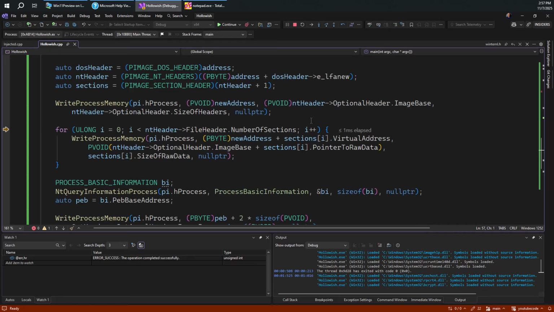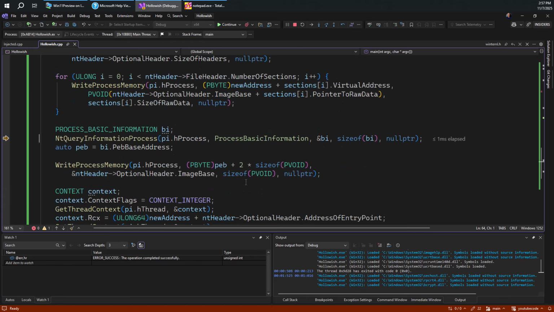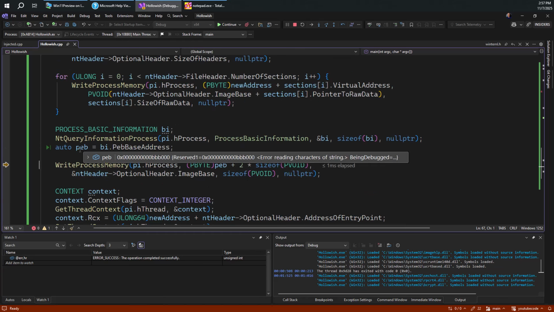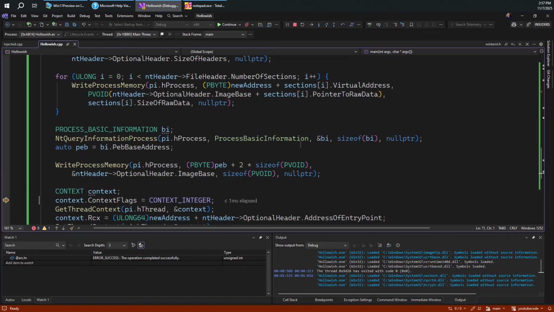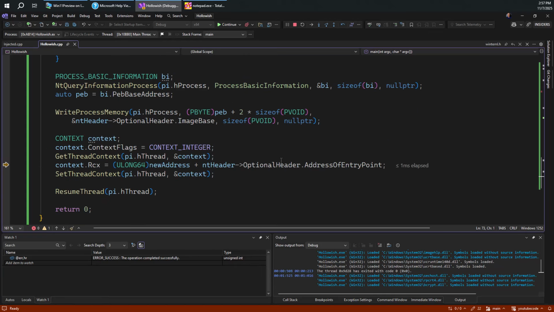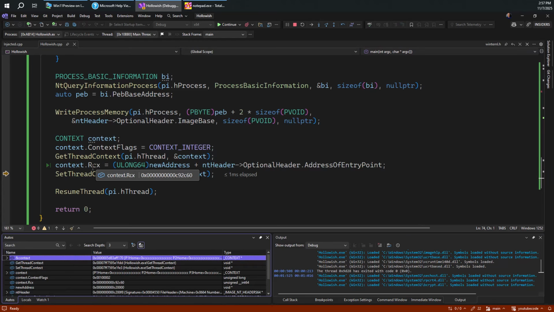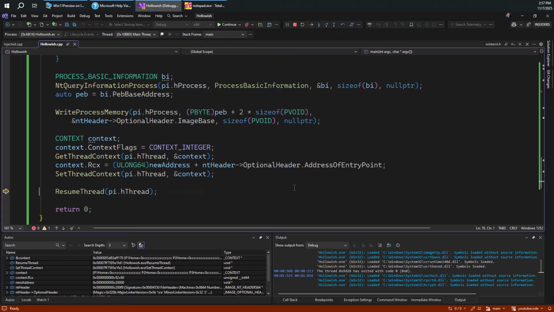Very easy to do. So writing some stuff, writing the header first, we have the image base here and all that. Writing the sections, there's quite a bit of sections. There are 11 sections in this executable. Let's press Ctrl F10 to just do that in one stroke. Let's find the PEB. Here's the PEB. It's in that process at this address, BBB000. Interesting address. Anyway, we get the context. We calculate the value. You can see all that happening while we're doing these things. Here's RCX, setting thread context, and final step, resuming the thread. Let's hope for the best.